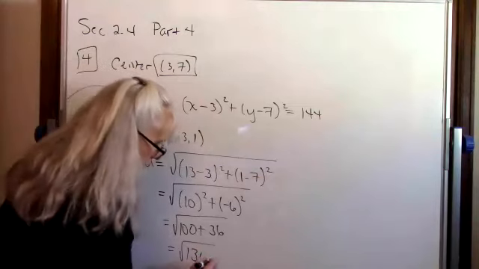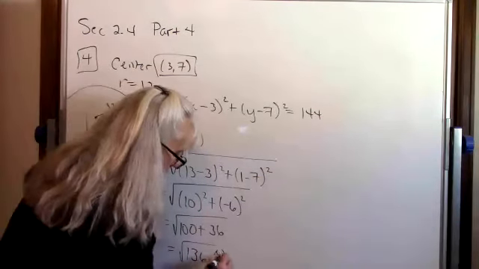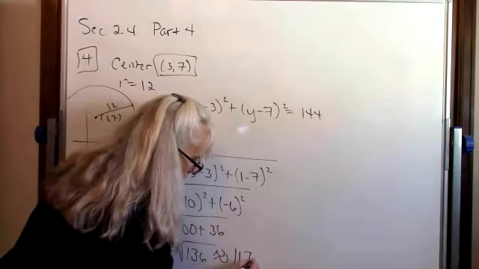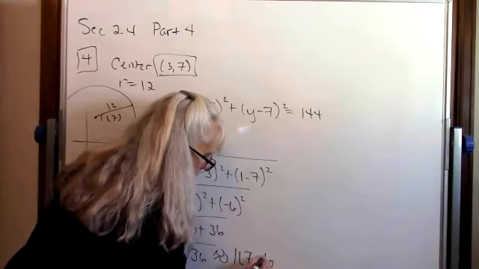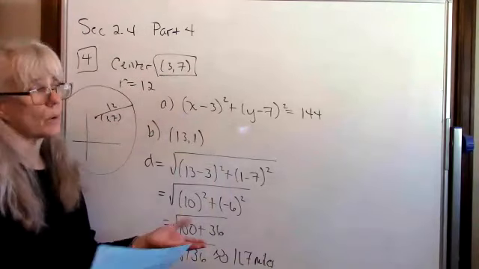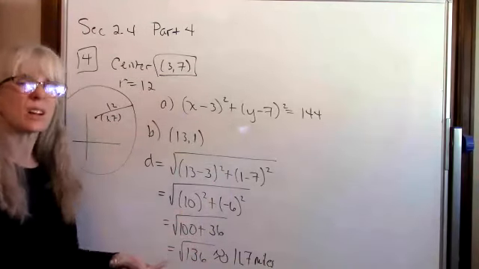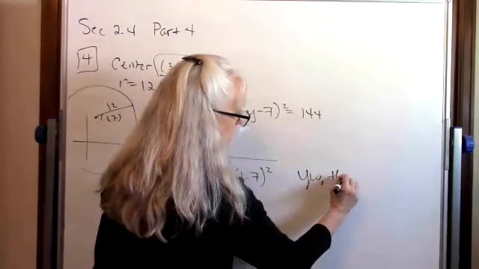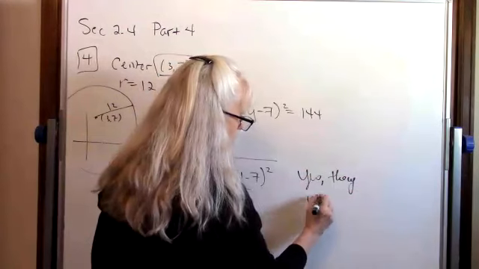But in case you're not understanding that, we can go ahead and take the square root of that and find an approximation. It's 11.7. So that person is 11.7 miles from the center of the earthquake. So yes, because the earthquake can be felt up to 12 miles, they're going to feel the earthquake. To answer the question, yes, they will feel the quake.